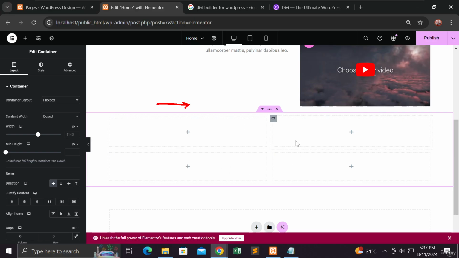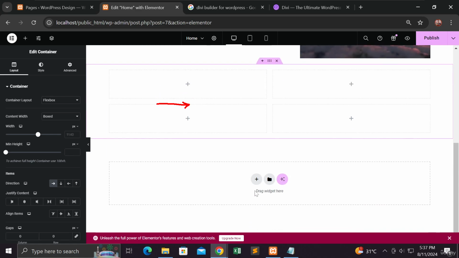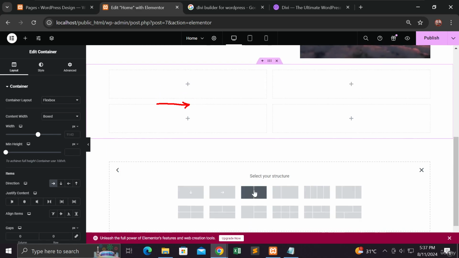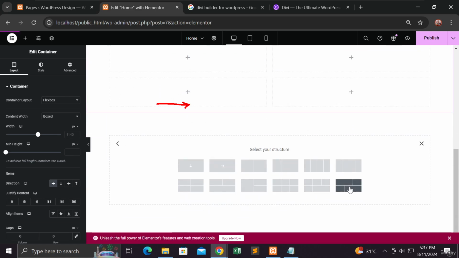This is very useful if you are going to put some images or let's say cards. Later I'm going to explain to you what is a card, and I'm going to show you how to create one.